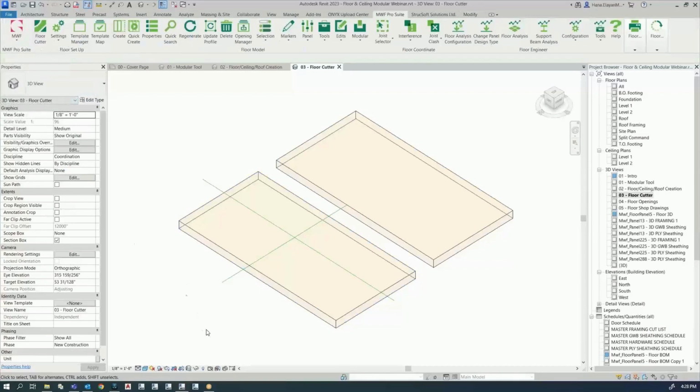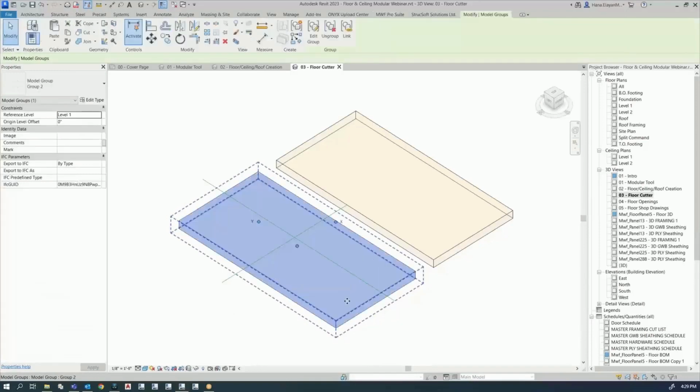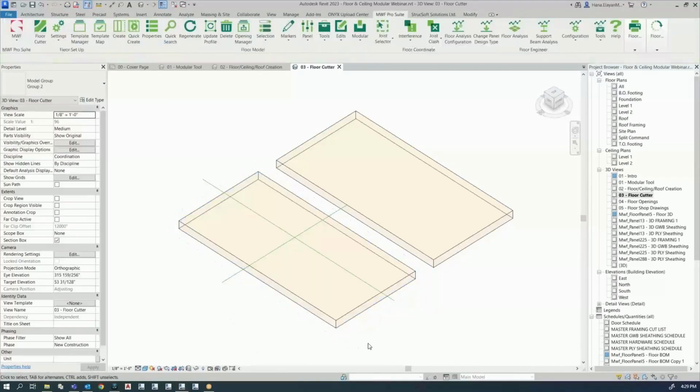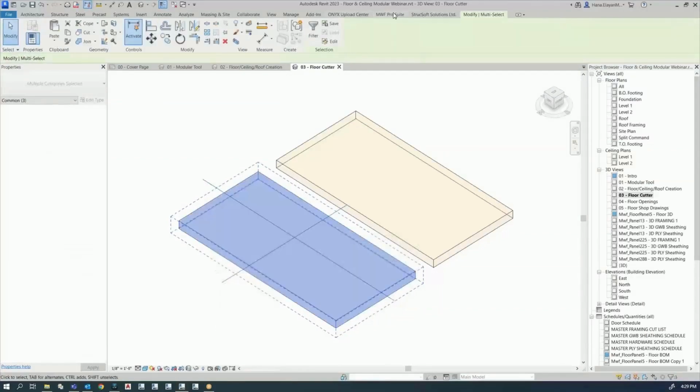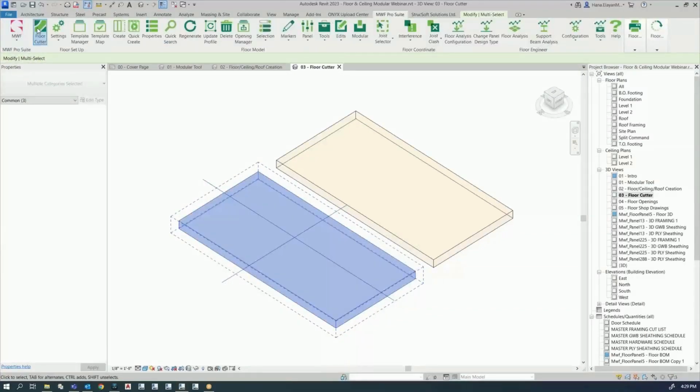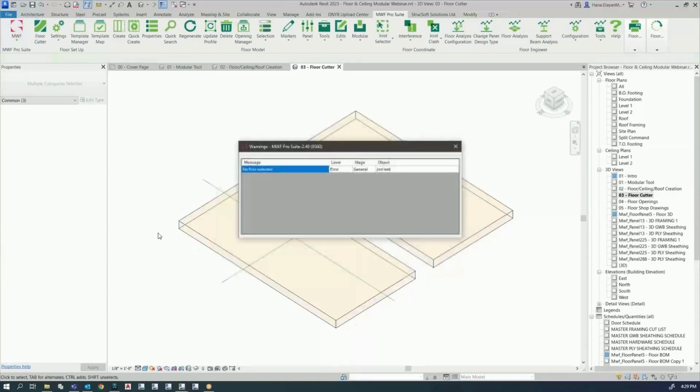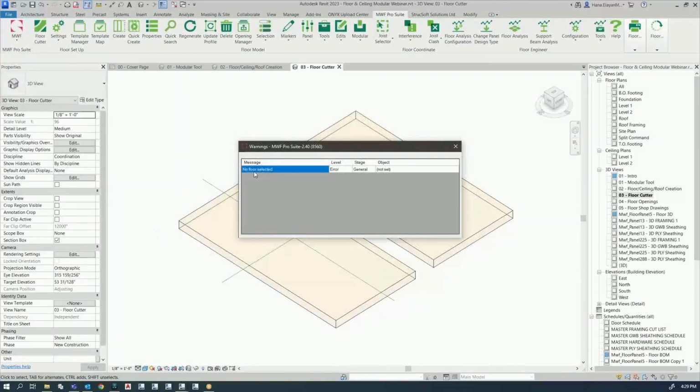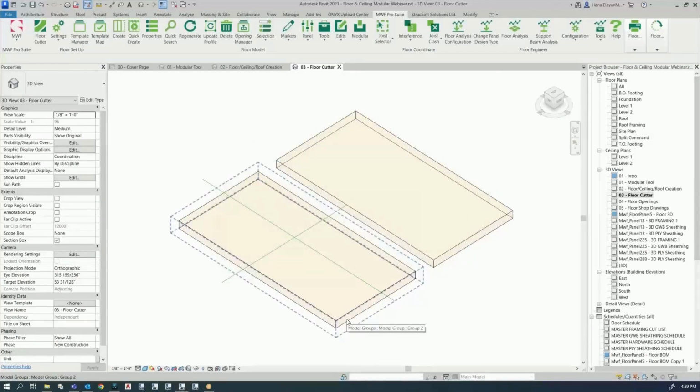Okay, so let's say that you wanted to cut this floor. So here it's very important to talk to you about other features as well, but let's talk about the floor cutter tool in particular. Let's try something. So if I select this group over here, and then actually let's make a mass selection like this. And let's try to use floor cutter. It's not going to let me, okay? So it doesn't see that I've selected a floor. Let's try something else.